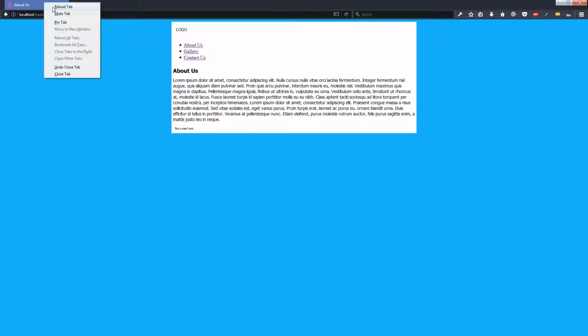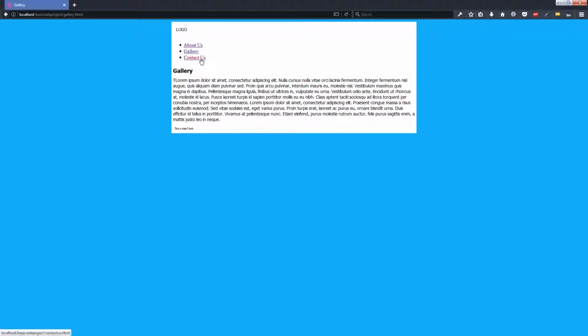You can either reload the tab, or if you wish to literally clear the cache of all of those pages, you can do a Control F5, and that will clear the cache on that page as well. Sometimes when you don't do it, it has a tendency not to immediately show up, like happened with the contact us. But as you can see, once I did that and click on the contact us, it displays the contact us page, the gallery page, and the about us page. There you've created your menu, albeit not a very great looking menu, but we have a working and functioning menu.